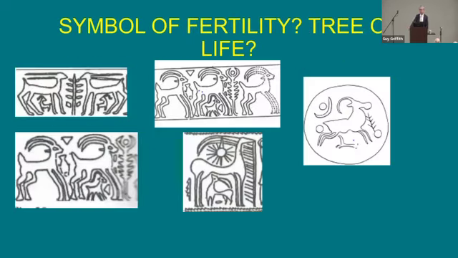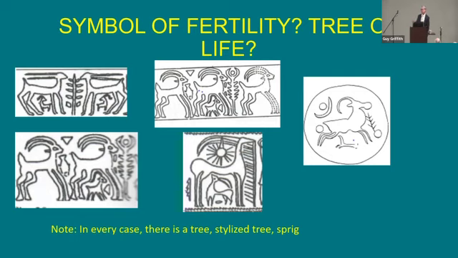Ibexes are very common in iconography. In Israel, we find all kinds of images, as we find in these seals. Notice that all these seals have the ibex with a suckling young, with a kid. Scholars have called this the tree of life. They think the ibex represents fertility, and the tree is a tree of life.